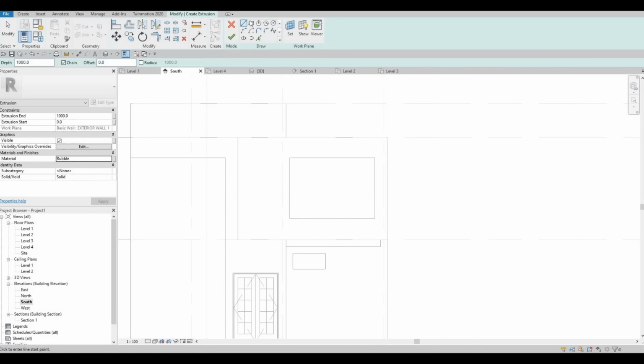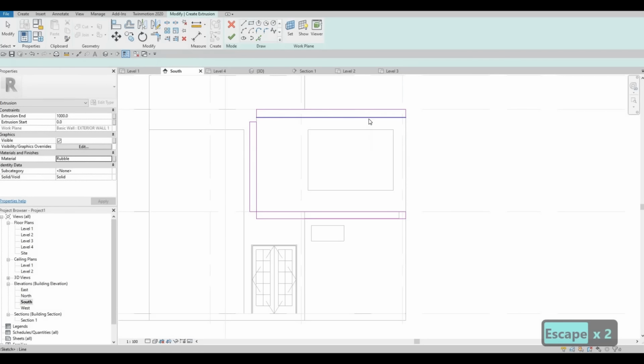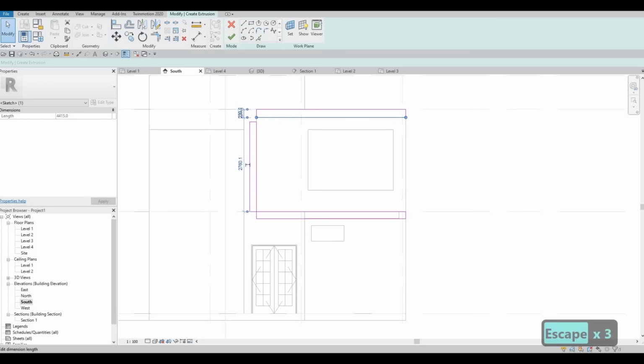So here I'm going to choose rectangle and create an extension here. I'm going to pull this one down so that it will have a balcony basically. I'll maintain the 200 on this side. Here I'm going to do the 200 as well. And then at the top, I'm going to do a 200 as well. So everything should be 200 only.